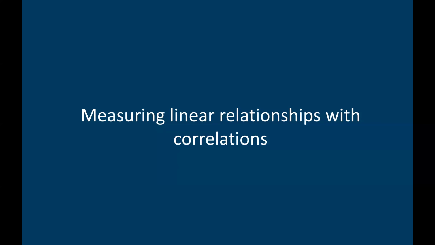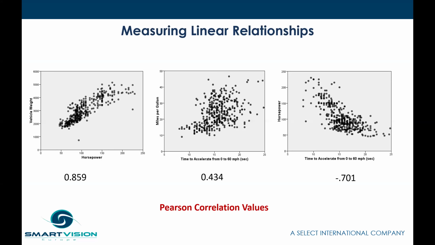Okay. Talking about measuring linear relationships and trying to find out how strong relationships exist between different factors, we might use something like a correlation to do that. And the correlation, again, we're looking at scatter plots here, is effectively a number that ranges from -1 to +1. It can't go beyond that, with 0 in the middle. Here, each of the points isn't a patient, but in fact an automobile. It's not a region or a patient.